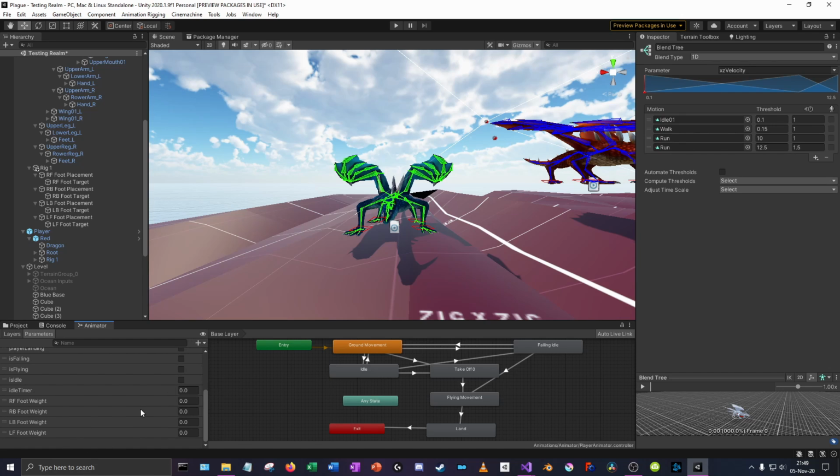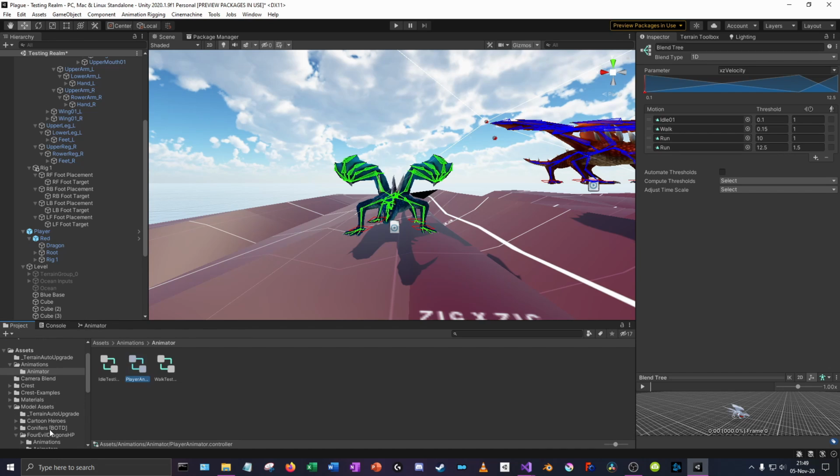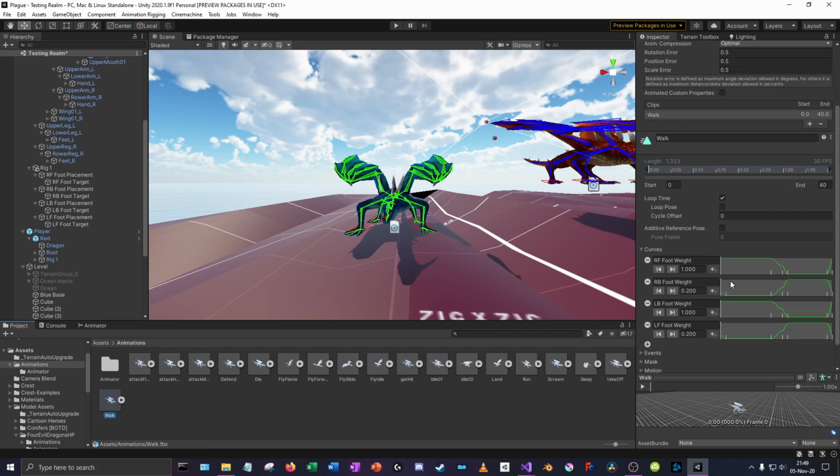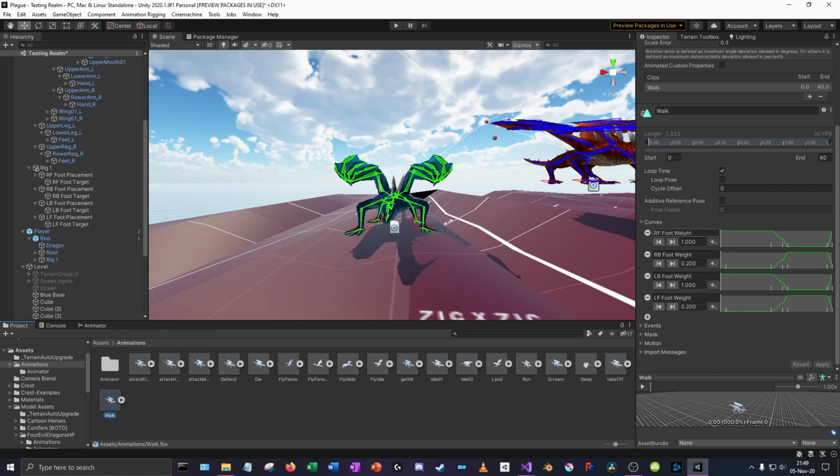And so it will actually take from that animation, as long as you spell it right. So here, this says RF foot weight. And so then if I go back to my animations and I click on walk, it says RF foot weight. So you need this to be identical to what it is in the animator.